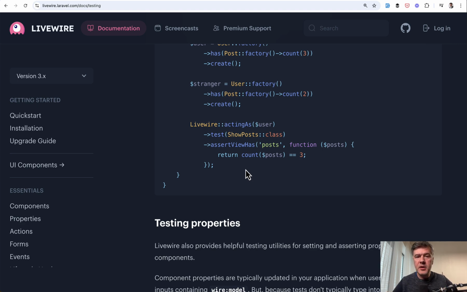But in Filament projects, by default, you don't really write that much of PHP or Laravel raw code. It's mostly, as I said, about Filament classes and Livewire components and how they interact with each other. Do they show correct data? Do they submit the right data to the forms and the database? So in my practice in Filament projects, I never really wrote much of Pest or PHP unit tests. But what is beneficial to write, and let me show you an example.